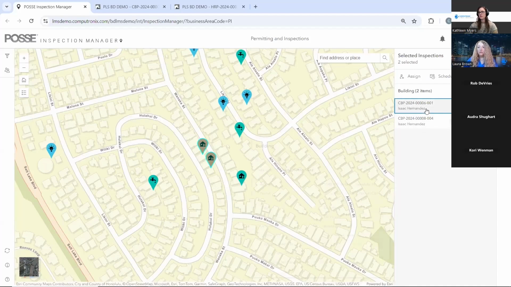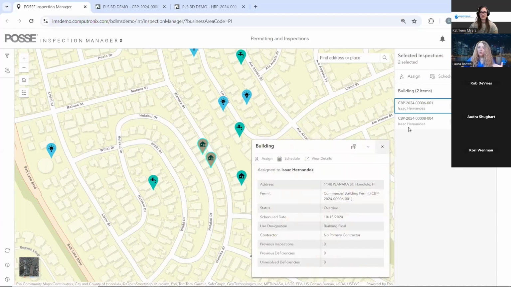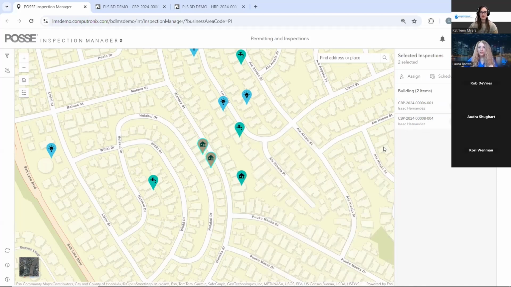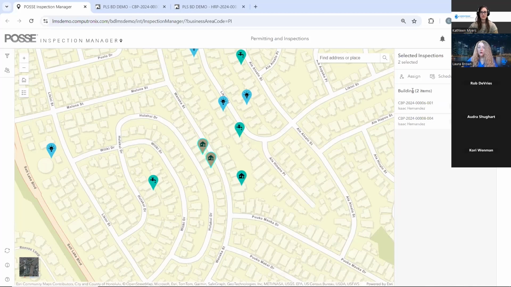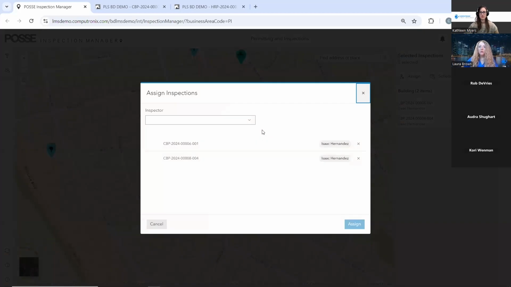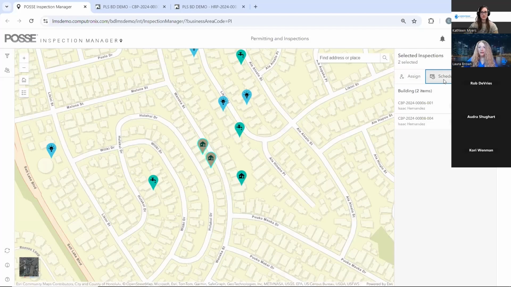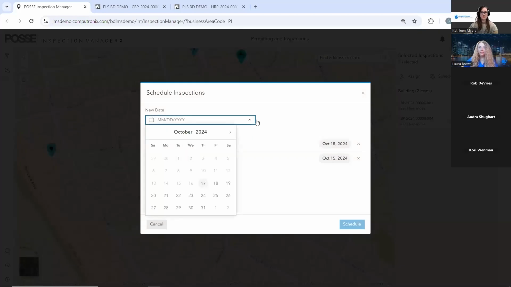Now, we can further see more details if we want to see, well, which ones am I selecting for doing a rescheduling or reassigning? So we can see details on each of these. And then from here, just like you saw before, you can open up the POSSE record if we want to see more details, or we can reassign to a different inspector, or we can reschedule to a different day.